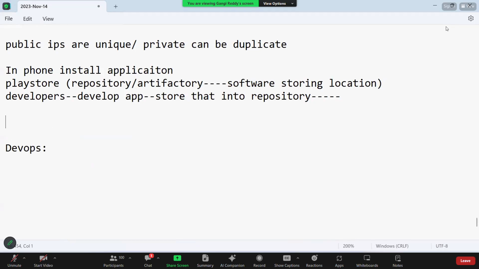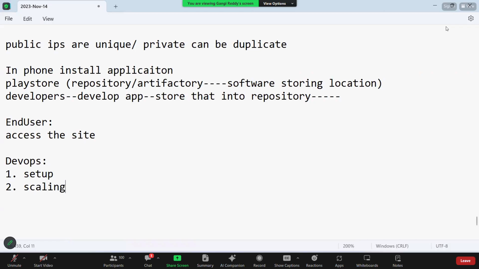There is one more guy, the end user. The job of the end user is to access the site, and then he can do his own operation. But who controls the total server is a different setup. You are the one who did the application setup and the OS setup. That is our job. As I was saying, scaling in terms of CPU, memory, adding one more NIC card, changing the IP address, adding storage, or changing the OS type, all this we will be doing here.